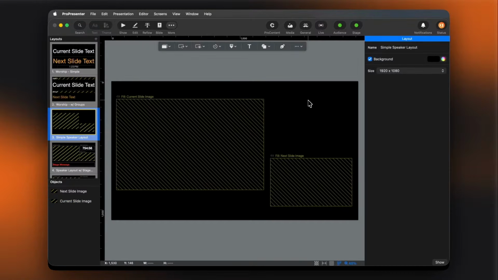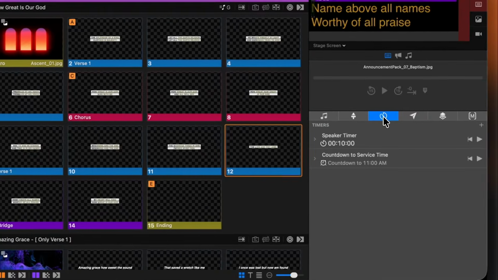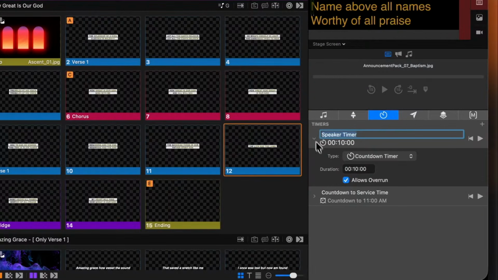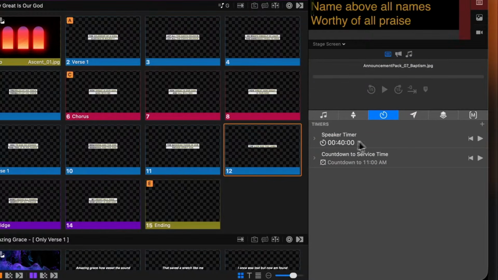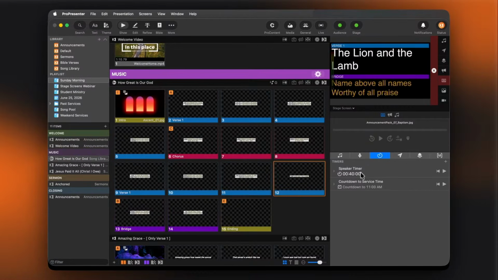The last thing I want to add is a timer. So I'm just going to go back to show view for a moment to show you where timers are. Timers also live down here in the show controls. I've got a couple ready that I use for different purposes in my service, but I've got my speaker timer. I've labeled it here and created it ahead of time. Maybe my speaker timer is going to be 40 minutes, 30 minutes. Maybe you're one of those churches where they talk for 2 hours. All of that could be set right here. So I've got my timer already created and it's here for me.